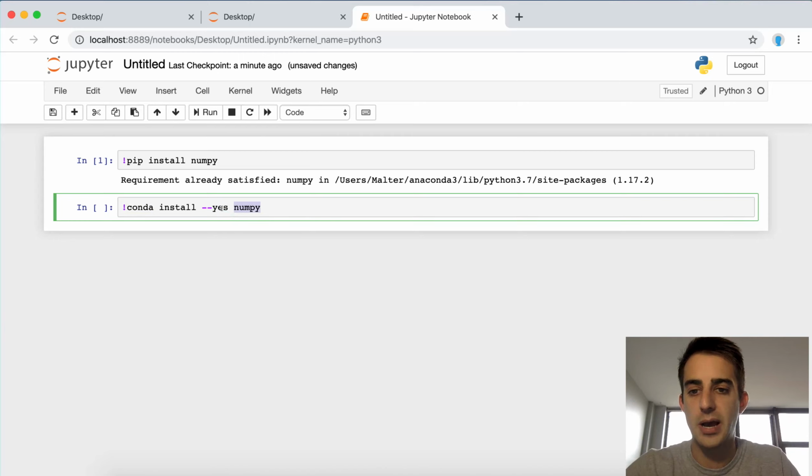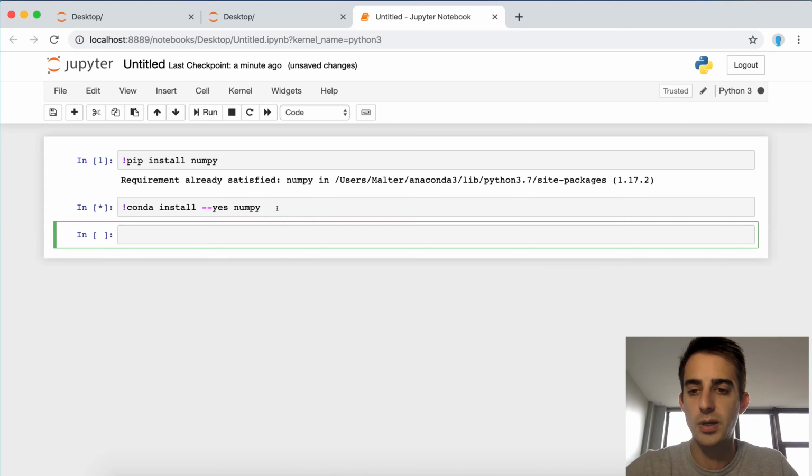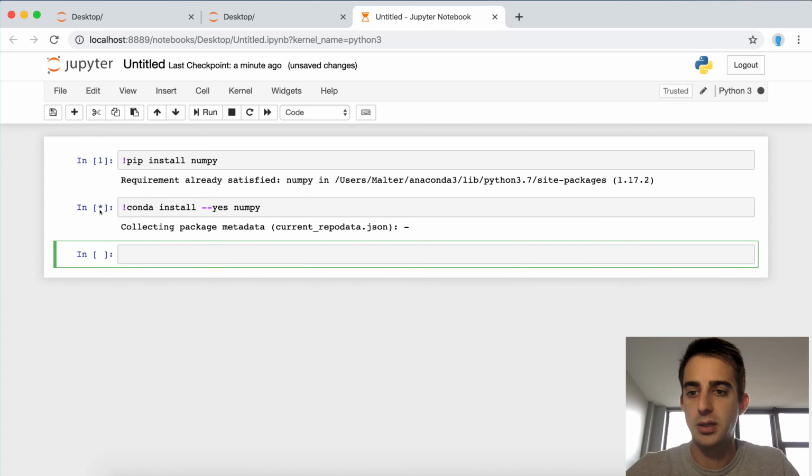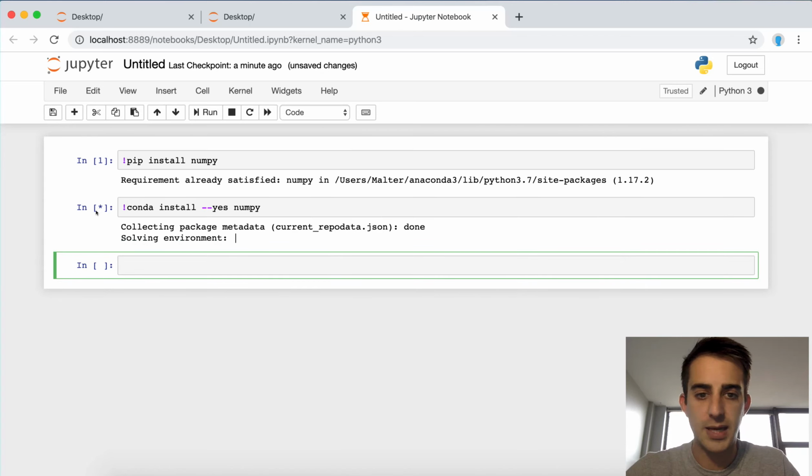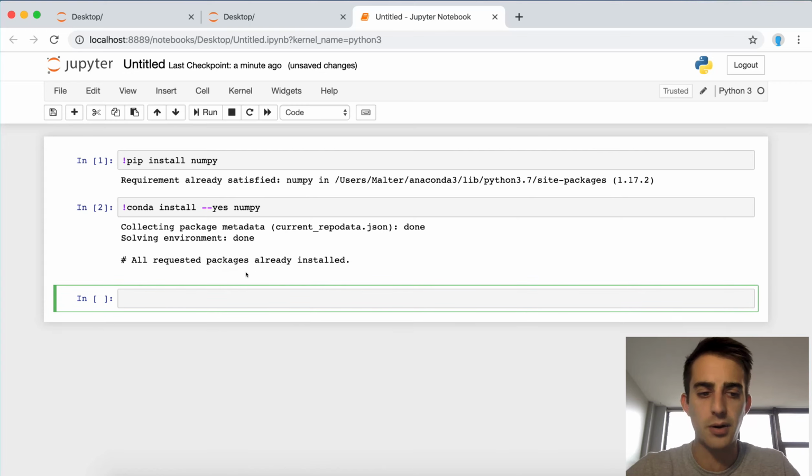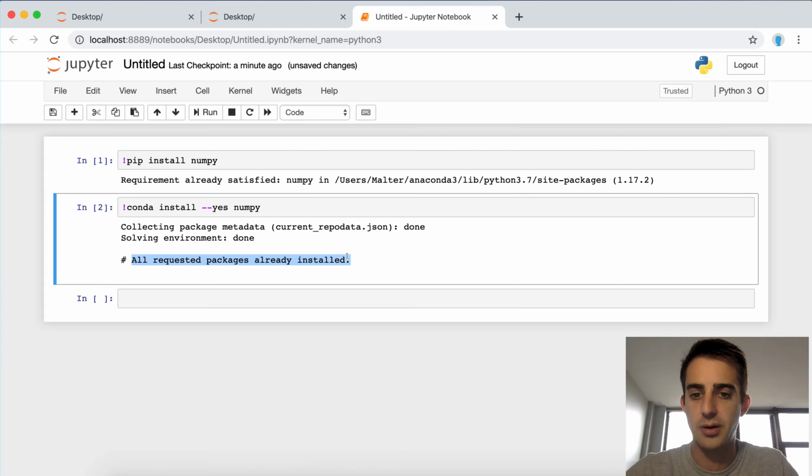On the flip side, you could put in no here, but it wouldn't really make sense to do that. So we can go ahead and run this as well. That's shift enter, or we could hit the run button up on the top, and this is still downloading. We could see over on the left-hand side where we have the asterisk. So that was already installed, so it didn't take too long. All requested packages already installed.